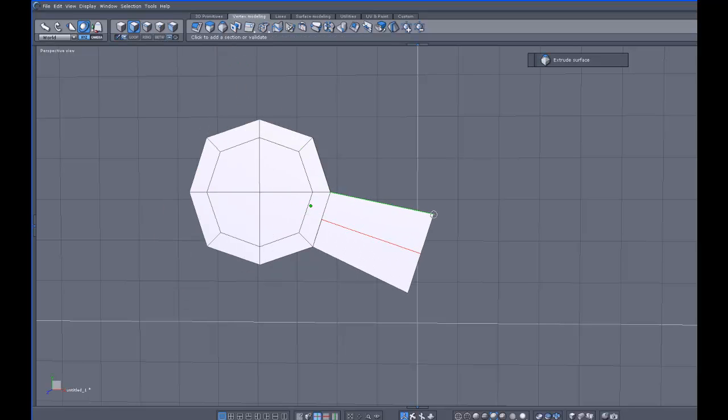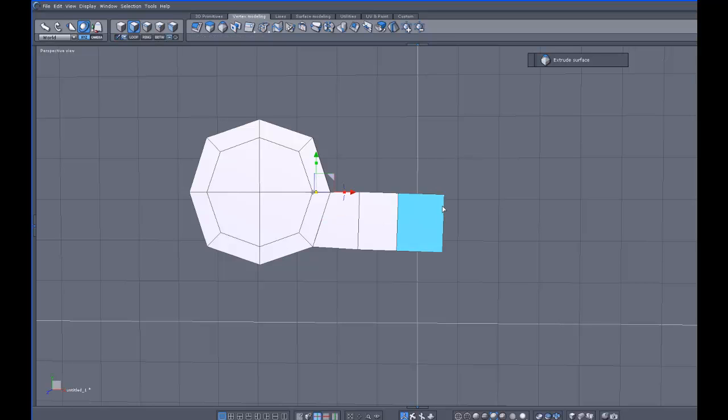Alright, you can have options over here, and you can also cycle through the options by tapping the space bar. You can see that I can widen it like this or shorten it. If I tap the space bar again, I can freehand it around like this. If I tap the space bar again, it constrains itself directly the way the previous edge is facing. Tap the space bar again, and then I can come out, let's say something like this from the eye socket. Click, tap the space bar again to go directly in, and double click to finish.